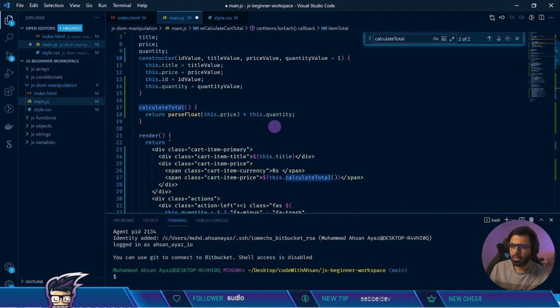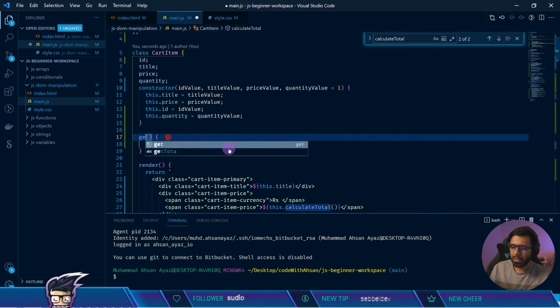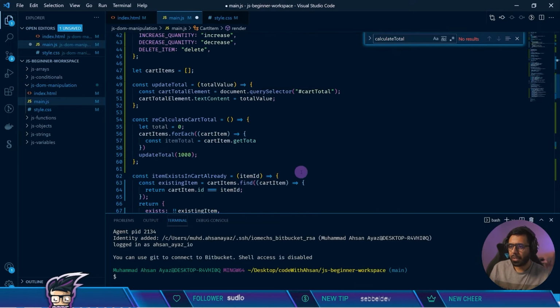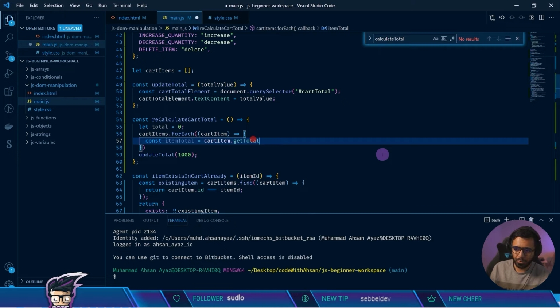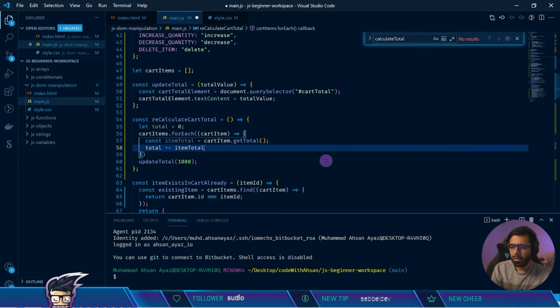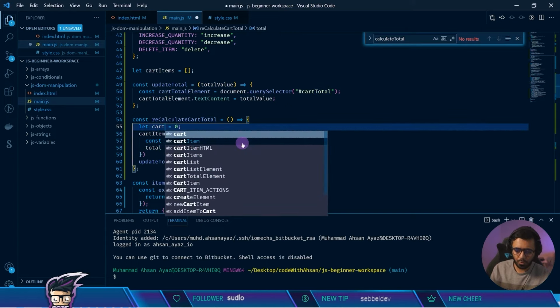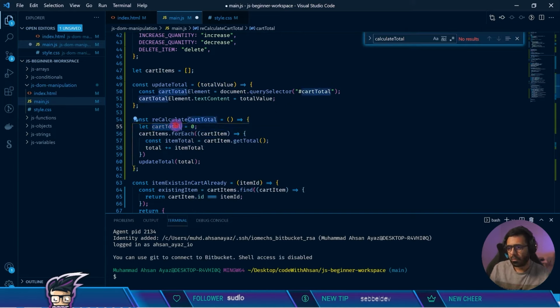What was the function name here? This is called calculate total. So here, or actually let's say get total. I'm going to replace this here as well, this dot get total, and here as well, when we are calculating, we are going to say get total, and then we get that inside this item total, and then we add this value to the total. So we say total plus equals item total, and finally we just use this total variable here. So we call it cart total actually, and then do something like this.